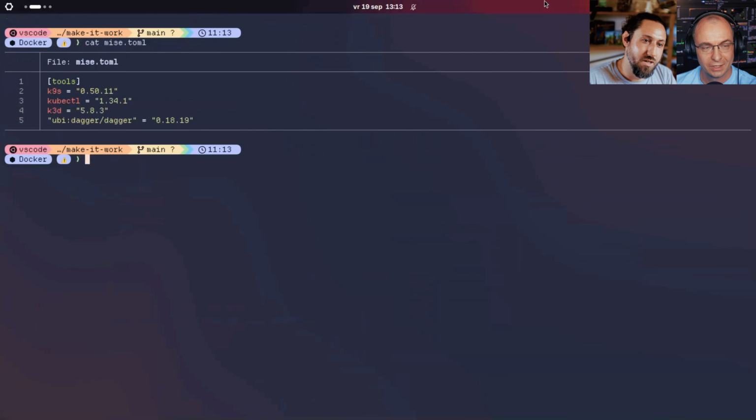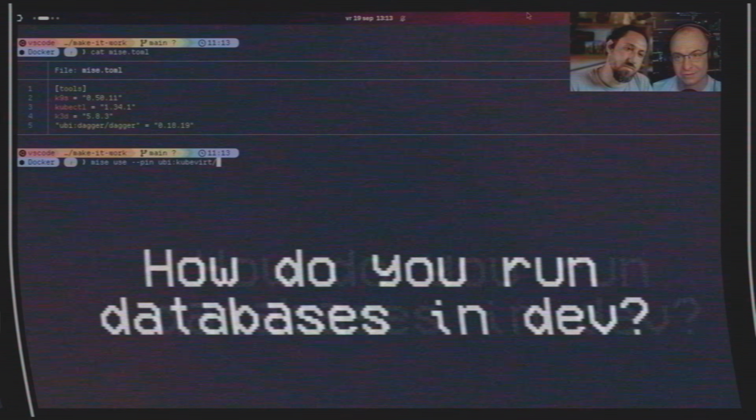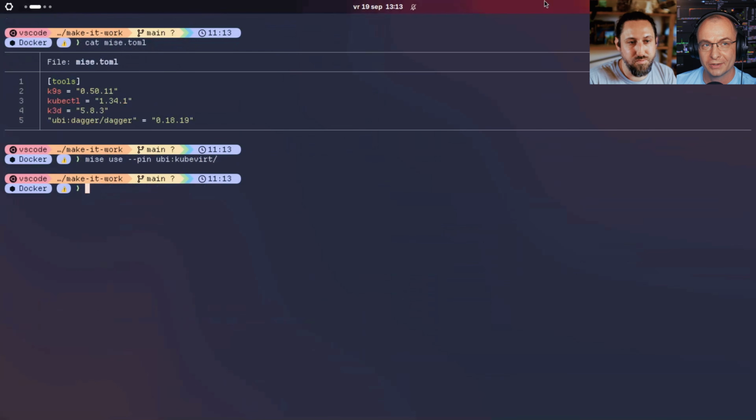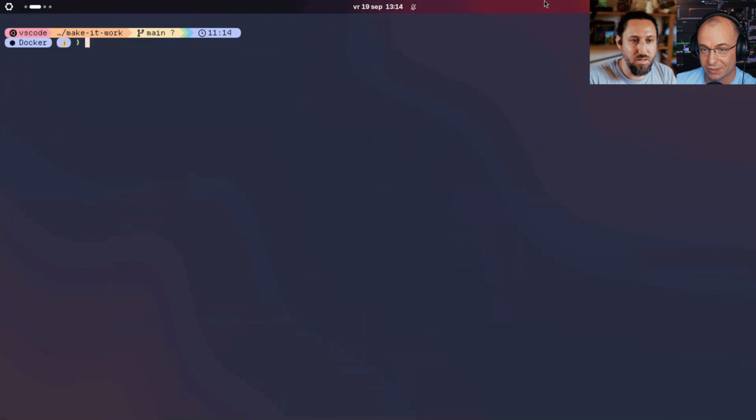This is really cool. So what about something like a database? For example, if you need Postgres, how would it handle that? Yeah, no clue, because I use containers for that, right? I see. Okay. And in that case, you could, of course, use Dagger to launch all of these backend services. How do you run databases? So you mentioned containers, but how do you capture what should run, where it should run? Do you also use a dev container and just add more stuff there, or Docker Compose or something else?